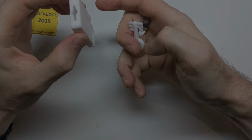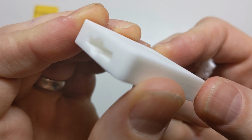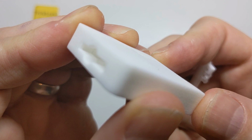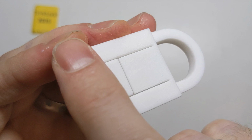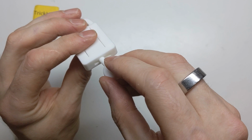Okay, so I'm noticing that there is this, I don't know if you can see this, if you look down in there, you see this as I pull up and down on the shackle, you can see this little piece that's trying to move and it's blocked. So I think what we have to do is push that way against that end bit of the shackle, and then that will release the shackle. So I kind of want to get this in and then basically turn it around.